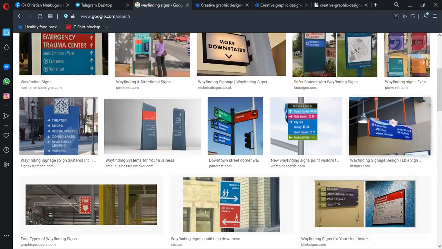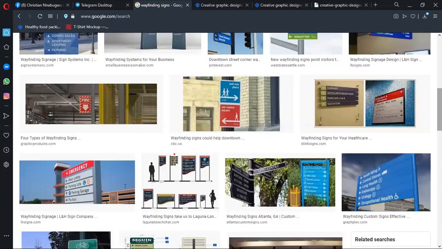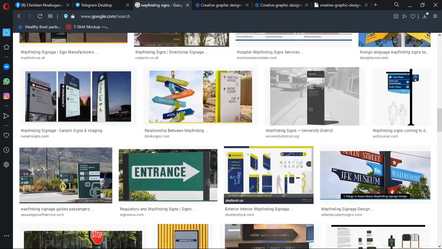You could also see some of these wayfinding signs on the front of a convenience room, in the bank, in a mall, in the market, to tell you that if you're a lady, you should go here, and if you're a guy, you should go here. So you see that the designer combined several elements with the sole purpose of giving you directions.